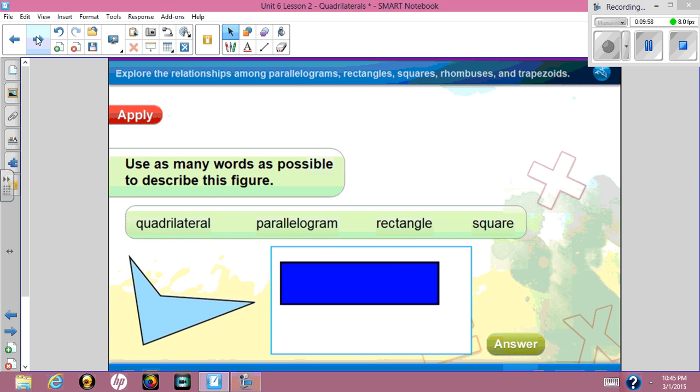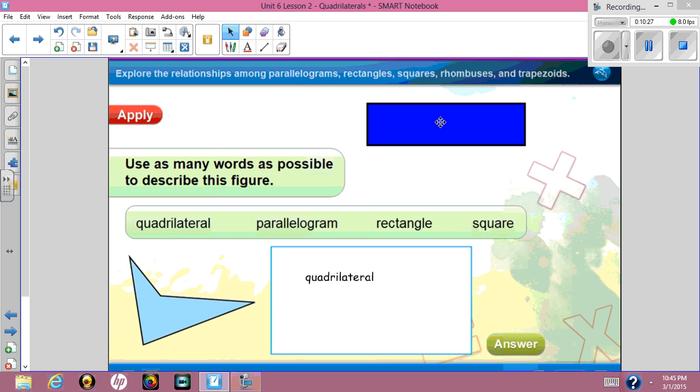I want you to look at this, and we're going to apply what we've already talked about. This is the same figure that we looked at earlier. Same process. Take a minute, and I want you to think about this. We talked about it fitting the category of a quadrilateral. It does not fit the category of a parallelogram, and it doesn't fit the attributes of a rectangle or the attributes of a square. So we've identified this as simply a quadrilateral, and we are correct.